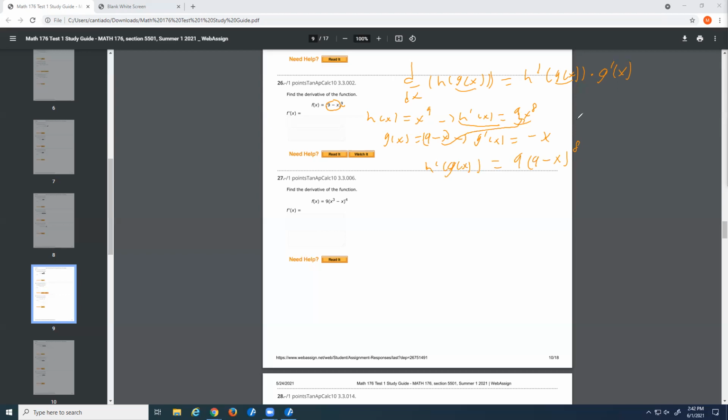All right, and then from here, all we have to do is multiply by g prime of x, which is just minus, oh shoot, did I? Yes, I did make a mistake. g prime of x shouldn't be minus x, it should be just minus 1 because we just have x to the first power here. So it should just be minus 1. So for a final answer, I think it's okay just to write it as minus 9 times 9 minus x to the 8th power. Multiplying out this binomial isn't really going to result in any meaningful simplification. So I think this is a perfectly fine answer right here.